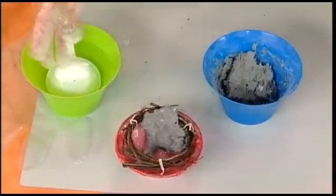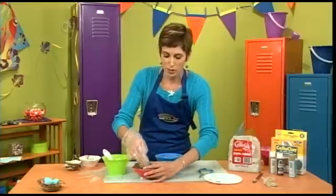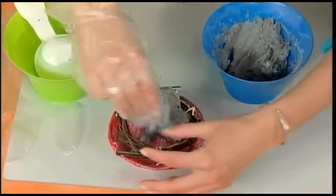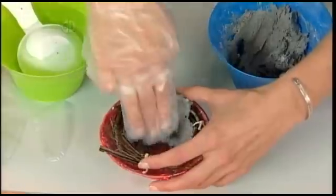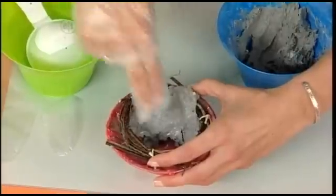Normally I would be using my bare hands to do this, but I want to show you how to paint some things too. You want to keep your fingers pretty wet, so I'll dip my plastic gloves in water. You can see how that just helps me release the clay down into the bowl.